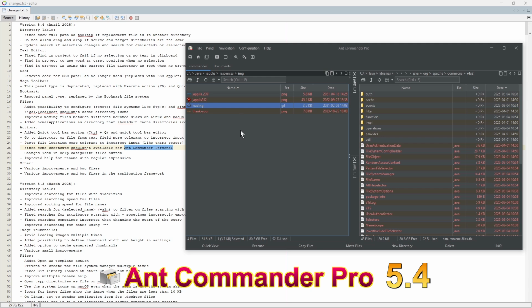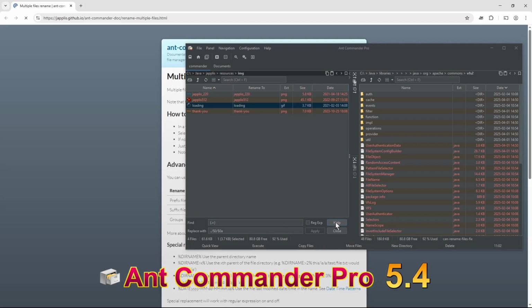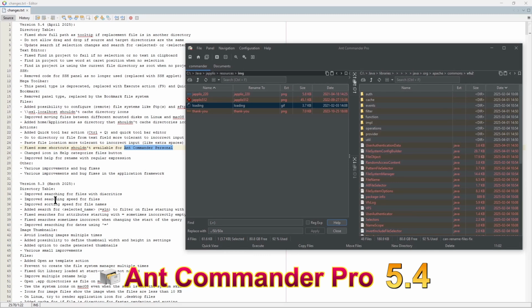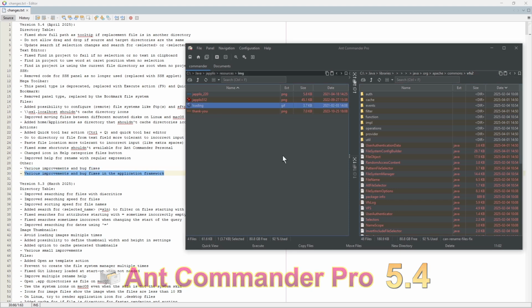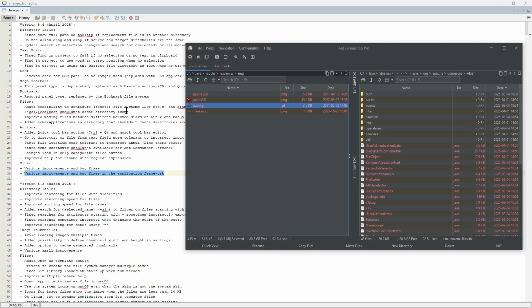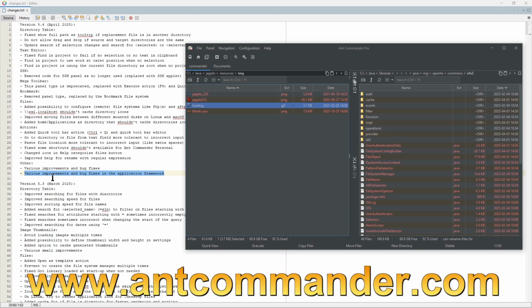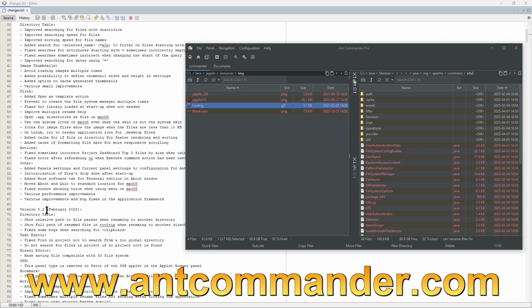Here, the help also has been improved for renaming with regular expressions. And then again, various improvements and bug fixes in there, small things, and also in the application framework, also various improvements and bug fixes. And that's it for what's new in Commander Pro 5.4, 5.3, and 5.2.